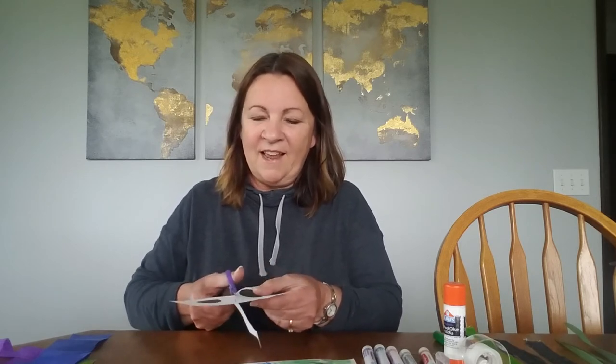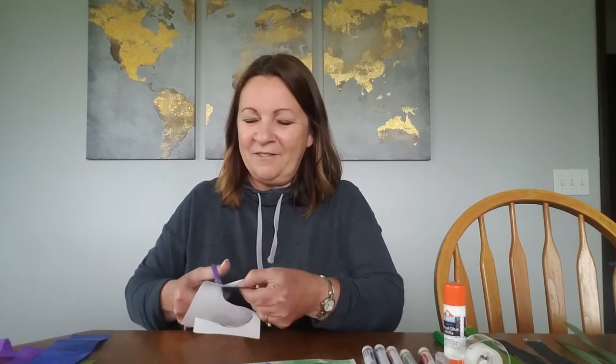Second step is get your eyeballs out and your scissors. Remember how to hold your scissors? Okay. Then you're going to cut those eyeballs out right along the lines. It takes strength to cut, and you need that strength when you go to kindergarten. You'll be doing a lot of cutting and a lot of writing and coloring and drawing.